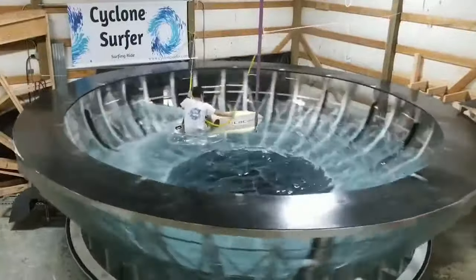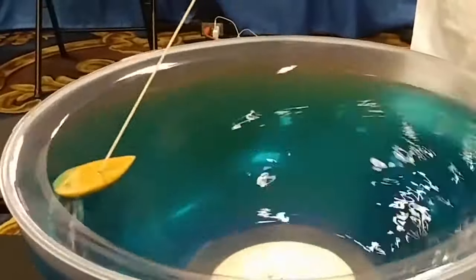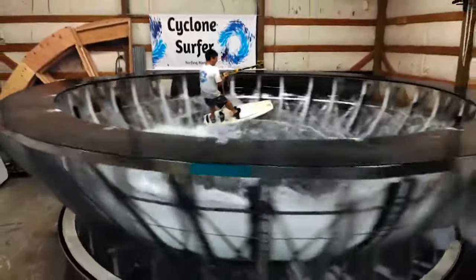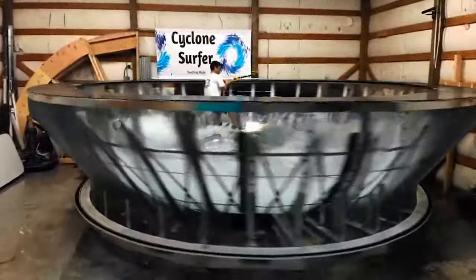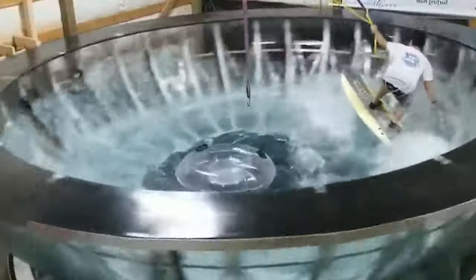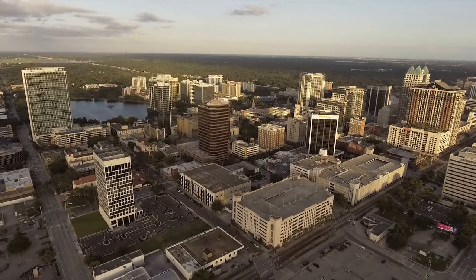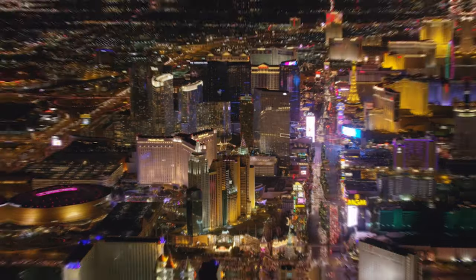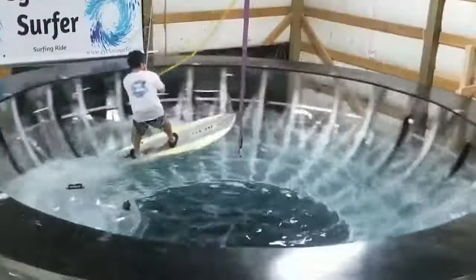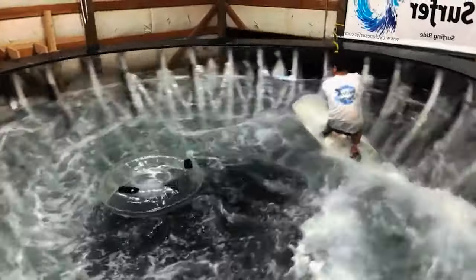These inventors have built a full-size working prototype of the Cyclone Surfer, ready for guests to ride. Their first $15,000 funding goal is to ready the facility and meet safety and guest comfort requirements. Their second stretch funding goal of $200,000 would allow them to build a production-ready model to be installed at a popular location such as a water park or theme park in areas like Hayden, Idaho, Orlando, Florida, or Las Vegas, Nevada. The end goal is to have a full production model operational at a world-class location so potential customers can evaluate it in a legitimate setting.